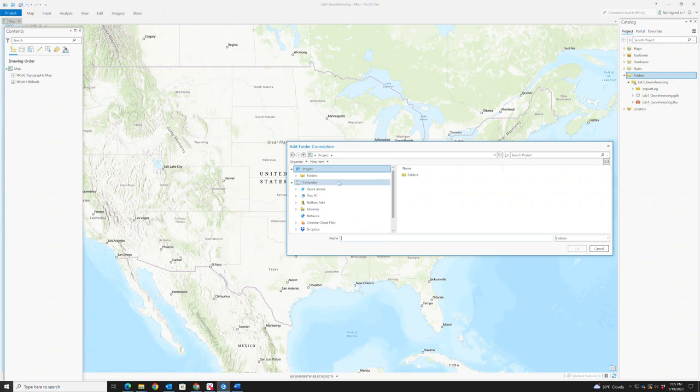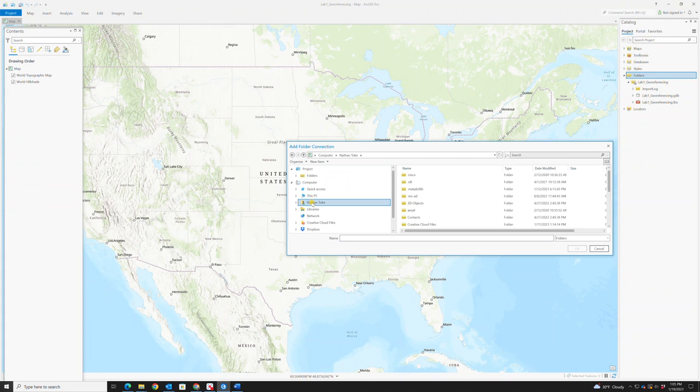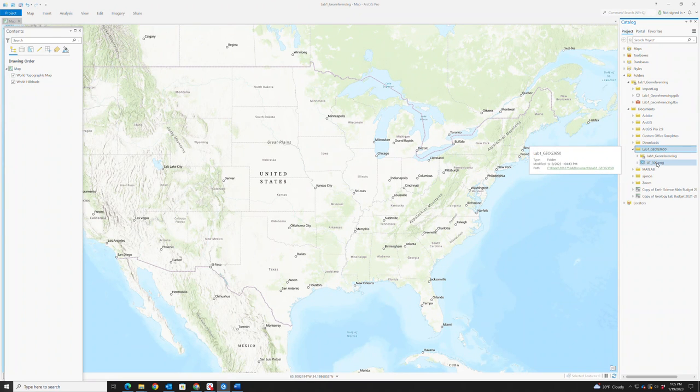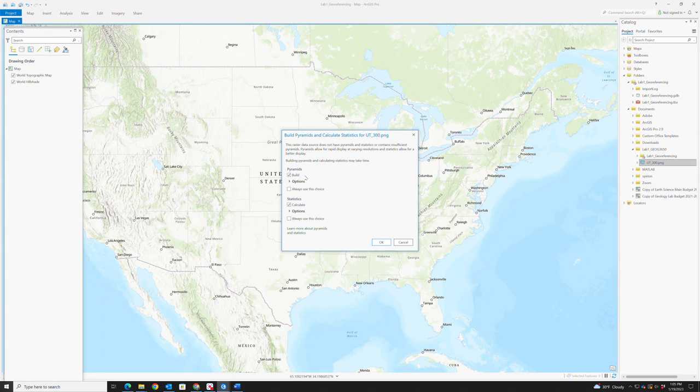So I'll go back to my documents just to make sure. Yeah, it's there, but it's outside of that folder. So we want to add that, so we can drag it in here. It should open up that way.